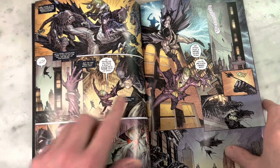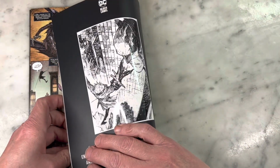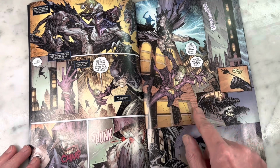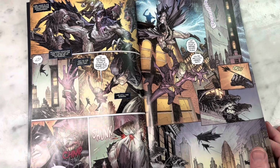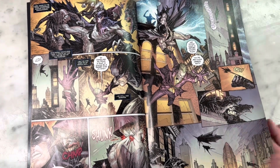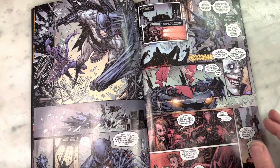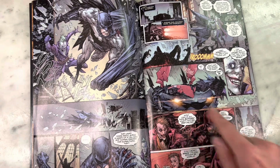However, I hate to say that, okay, let's compare these two panels here. I mean, that just looks so freaking cool, right? And we've got Marc Silvestri drawing Batman, so who's gonna freaking complain about that? And you get some major gorgeous panels like this. One of my issues with the story, that's fun here, him biting Batman, and I think he leaves a tooth in there or something, I don't remember. But it looks very on point with Gotham, and this is Marc Silvestri just full guns blazing, and we haven't seen a major project from him for a long time. These are some great panels here.